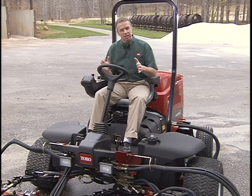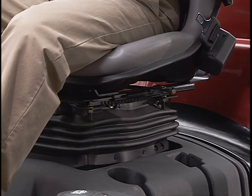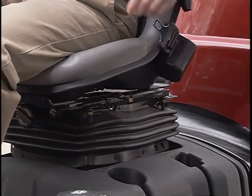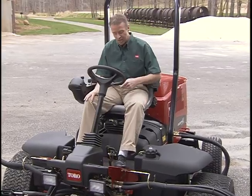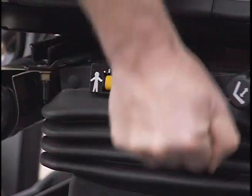You'll notice the seat is designed for maximum operator comfort. This lever on the left adjusts the seat forward and back. The spring tension knob adjusts for each operator's weight to give you a smooth, comfortable ride.